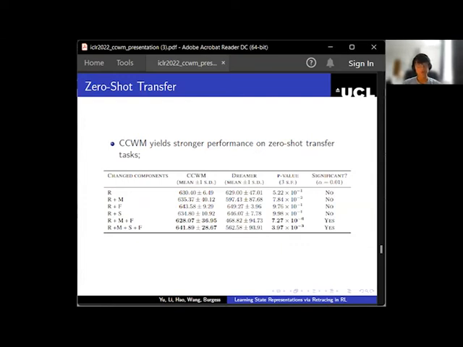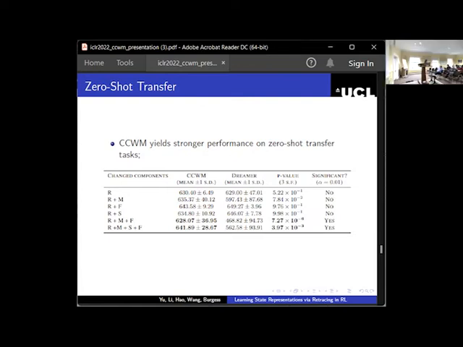As per our motivation from the rat demonstration in the introduction, we also tested CCWM and Dreamer on the zero-shot transfer tasks. So we evaluate trained agents of CCWM and Dreamer directly on the tasks with changed physical properties, such as the friction constants, the thickness of the agent, etc. Just to note that we give Dreamer more training steps because it's less sample efficient than CCWM. So we made sure that both agents have the same asymptotic behavior before running the zero-shot transfer task.